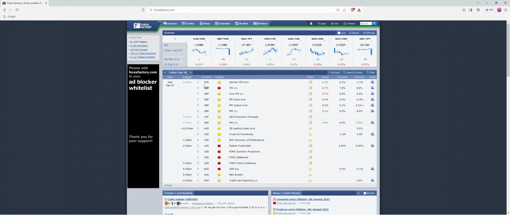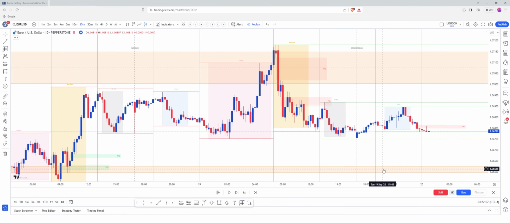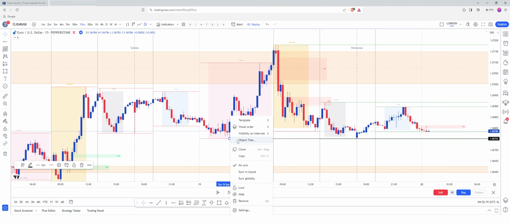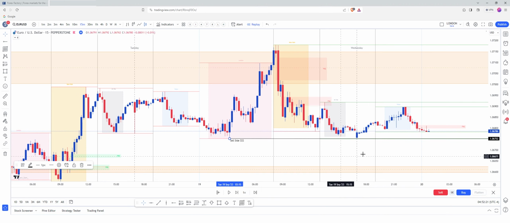So I'm not going to be taking any trades until after 2 AM because I want to see how this reacts. As far as our levels of liquidity go, we've got relative equal lows here. The New York PM session just took the London low by a point or two. It's created relative equal lows. So we've got sell side from the New York PM session along with potentially leftover trades from the London session yesterday.